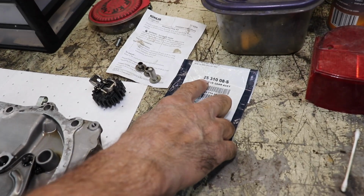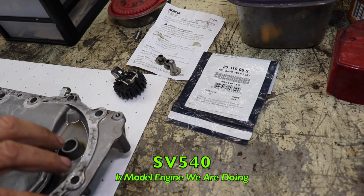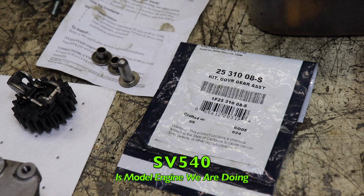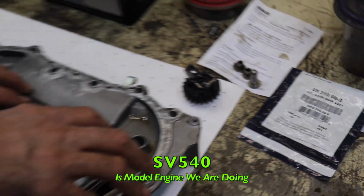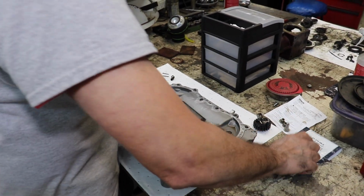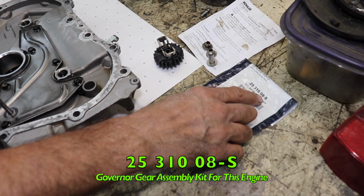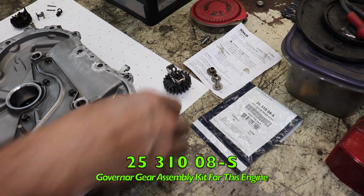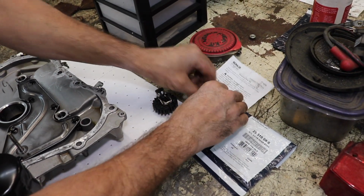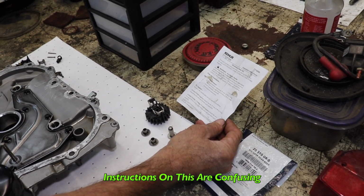Now for this bucket engine, this is the SV540 model that we're doing. S is in Sam, V is in Victory, 540, also known as the POS 540. And this was the kit we found, 2531008S. And look, it comes with a love note and these pieces. This is a very confusing love note, as usual.